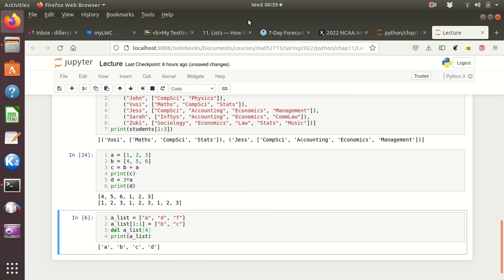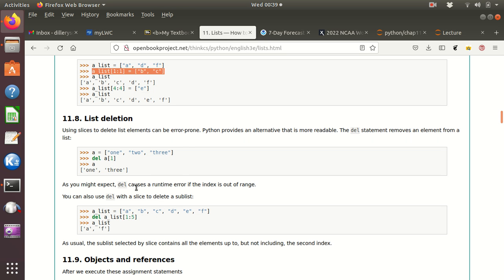So there are a couple of ways to delete items, using the empty list or using this delete command.